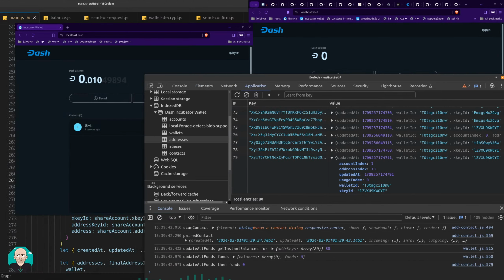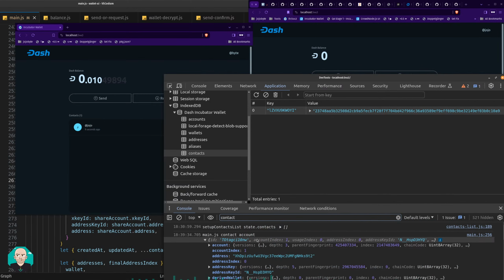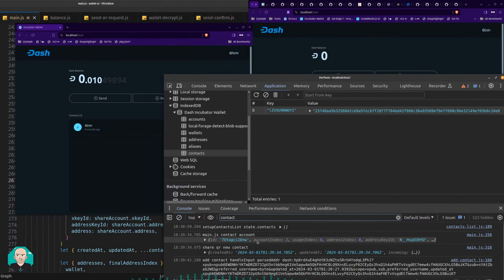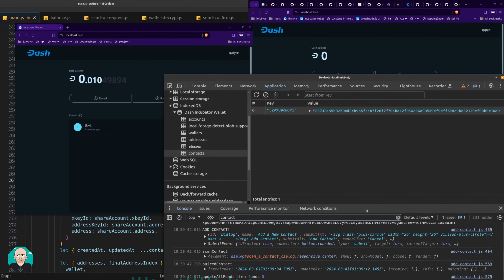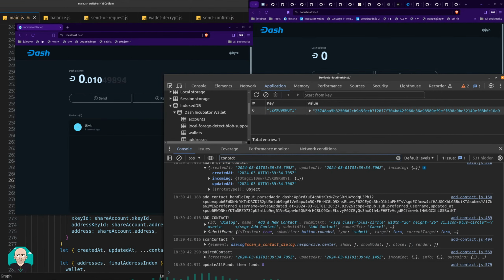That's what I'm trying to think through right now. Let me see if I log the contact information. New contact. That is similar to what I was wanting. Add contact. That's actually funny and not super helpful.